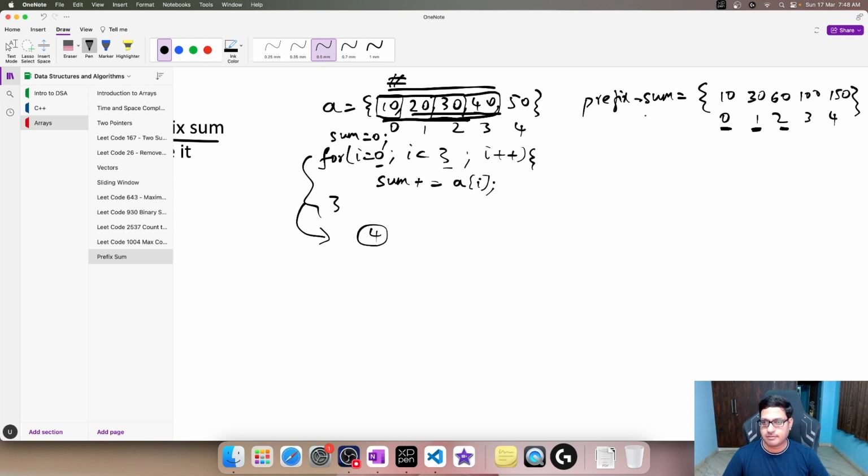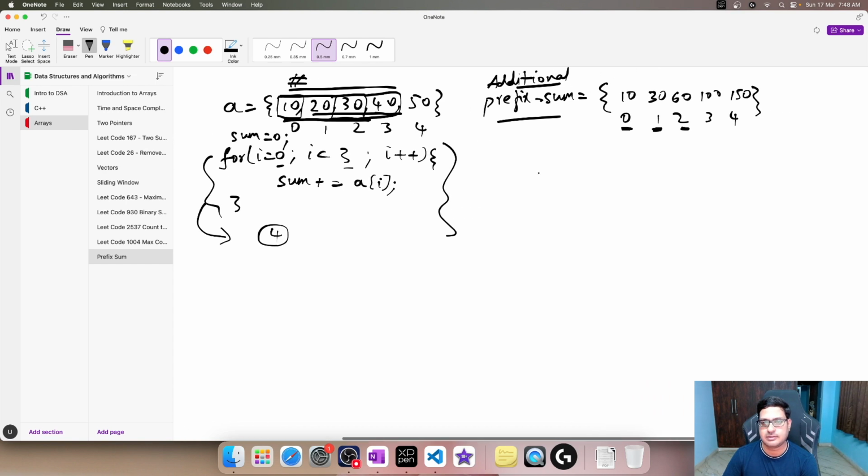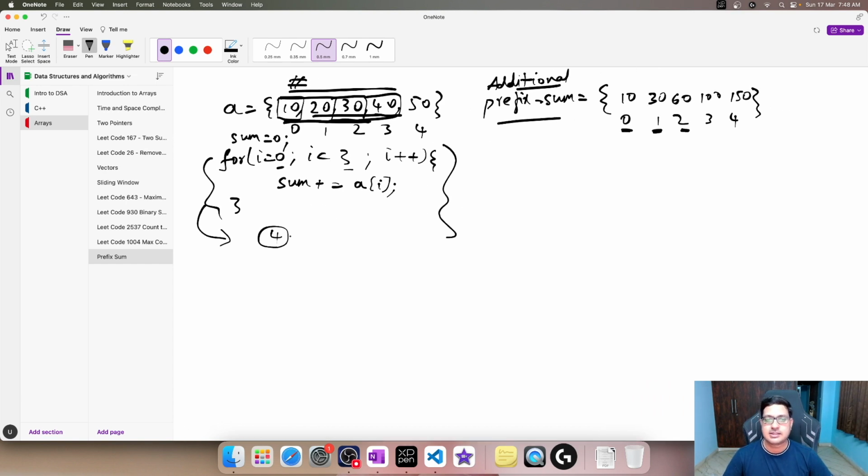So we make use of prefix sum. We ask for additional space. We are requesting some additional space so that we can make use of prefix sum to answer these kinds of questions. Let's say now I want to ask what is the sum of elements between 0 and 2. I simply need to go here and get the value at index 2. Now we have 60. Can we verify it? We can verify here: 10 plus 20 plus 30 is 60.